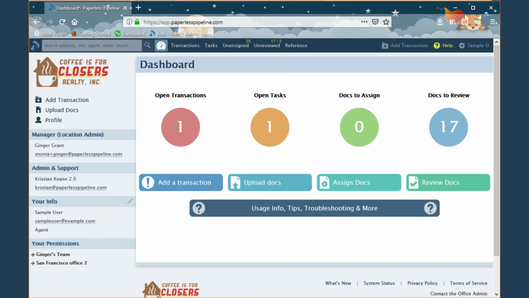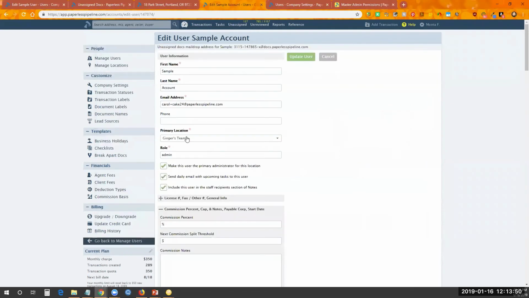And then the second way is whenever a message is sent from a transaction, the from will be the primary contact, right? So that way when, let's say, an agent replies to that message, it'll automatically go to the right person. Okay, so those are the two things to keep in mind when you are setting up your primary admin for a particular location. Okay, and that's pretty much it. That's all we've got for today.